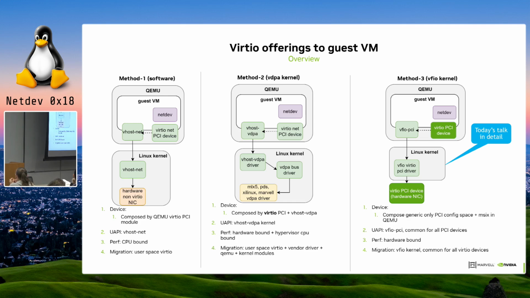And the third one is all about today's talk. The third method, which is on the rightmost, what we see is there is a virtio PCI NIC, a NIC that you can touch and feel, remove from the system and insert. That's the green box, which is a PCI NIC that has a virtual function connected in Linux kernel using a VFIO virtio PCI driver, one module, and it connects to the QEMU VFIO PCI.